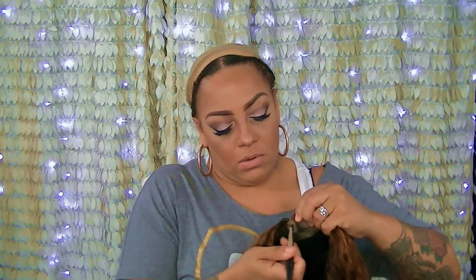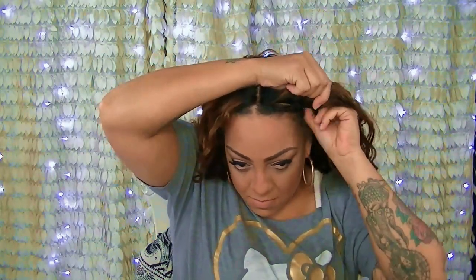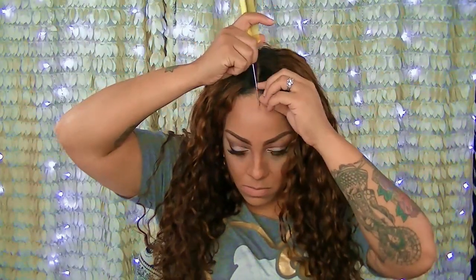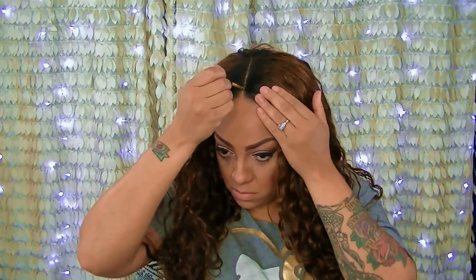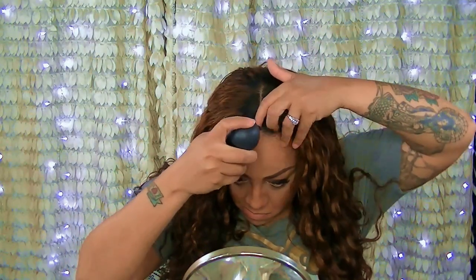I had to use four different box dyes total — the last one was Cream of Nature in ginger blonde, which is more blonde than the Dark and Lovely. So you'll see brighter colors that actually gave the wig a really nice highlight and dimension. Janet Jackson inspired me to color this hair — when I first got it, I didn't want a dark color. The curls stayed and the hair is super soft. Once you wear it and finger comb it, it gets fluffier and gains more volume. I use my Coastal Scents camouflage palette — a 10-piece concealer palette — to match different shades for a natural look.